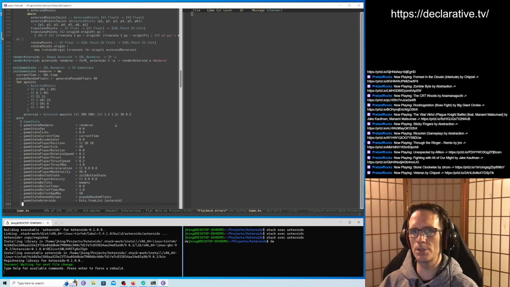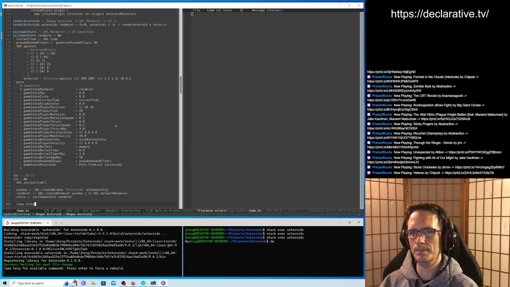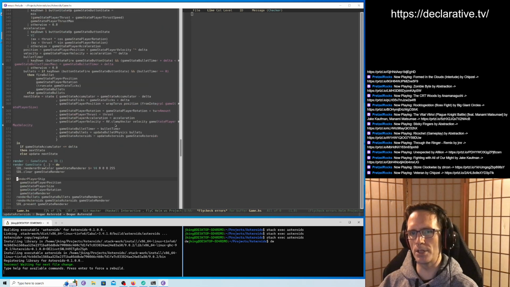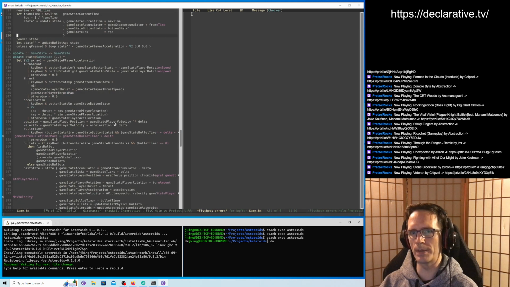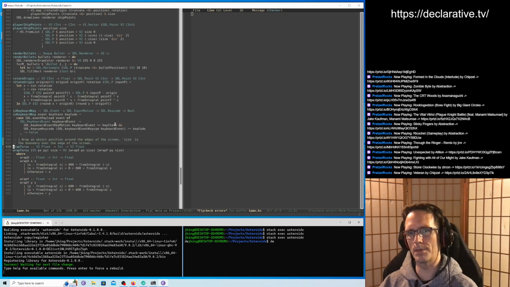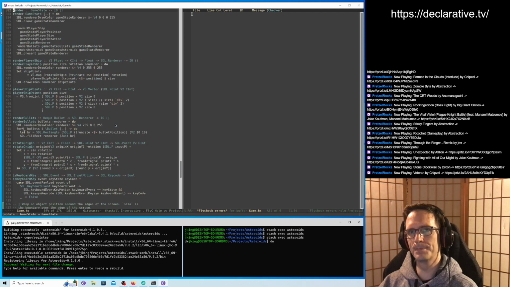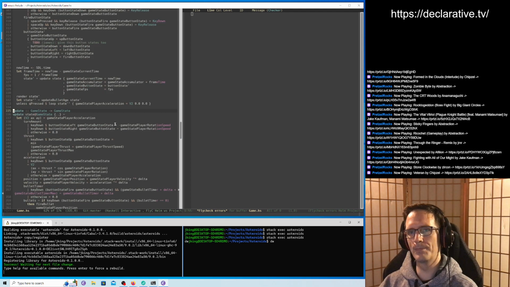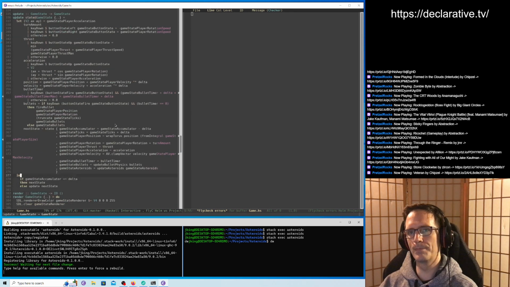Okay, so ship. In order to do this for the player ship, we would actually have to pull the player ship out into its own type, so we can write instances for it. Right now, the player ship's variables are all in the game state, just mixed in with everything else. All right.